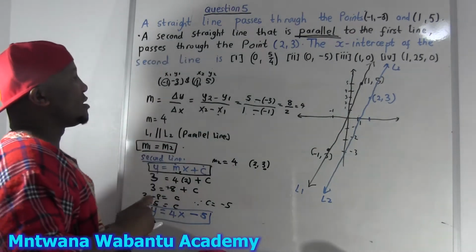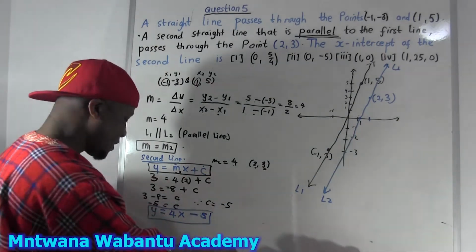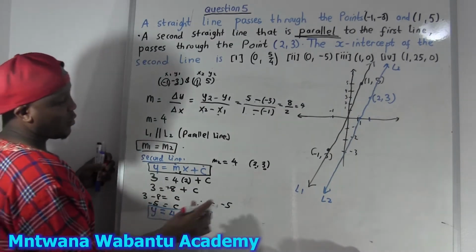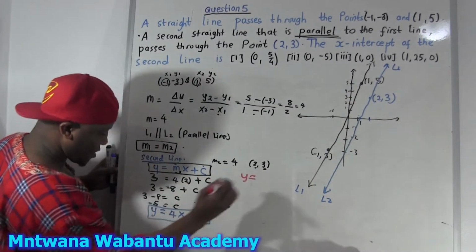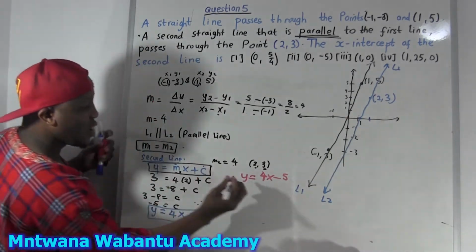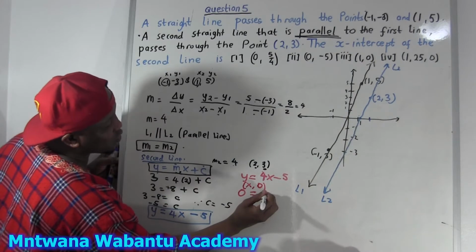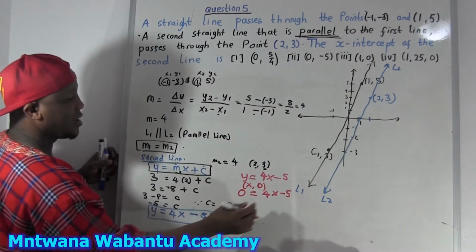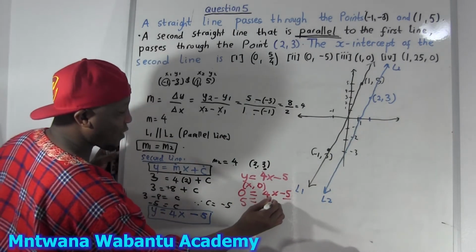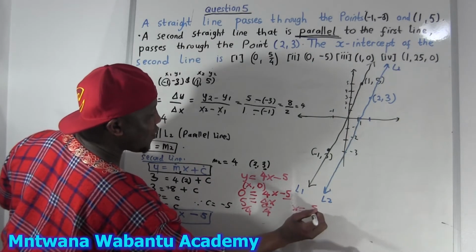So what do you want now? They say find the intercept of the second line. If this is the second line, and they want us to get the x-intercept, oh, come on, man. We know this, you just did it in the previous question. So we know y equals 4x minus 5. But when x is the intercept, y equals 0. So this is going to be 0 equals 4x minus 5. So this negative goes over. So here is going to be 5 positive, because a negative going over the equal sign is positive, equals 4x. Divided by 4, divided by 4, this and this cancel. So the x-intercept equals 5 over 4.